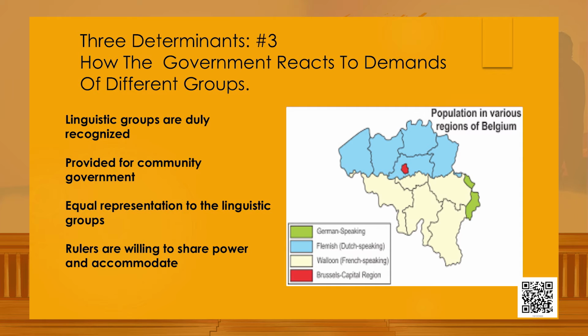If the rulers are willing to share power and accommodate the reasonable demands of minority communities, social divisions become less threatening for the country. But if they try to suppress such demands in the name of national unity, the end result is often quite the opposite. Such attempts at forced integration often sow the seeds of disintegration. Thus, the assertion of social diversities in a country need not be seen as a source of danger.